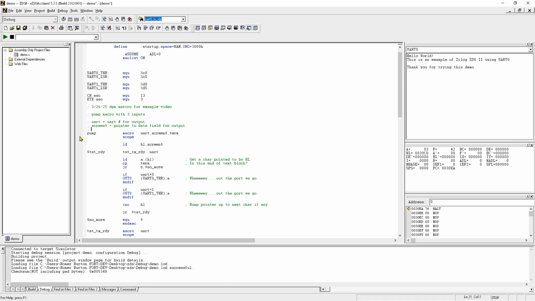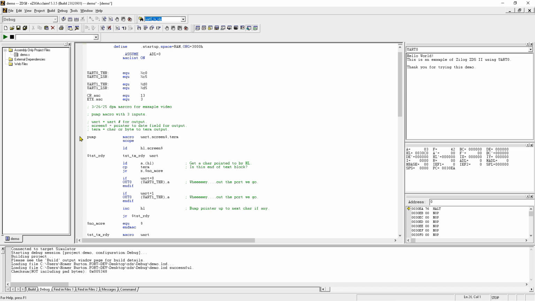And then lastly, we have term. Now, I also want to point out that here we have terminator, term. Someone says, well, I want to be able to terminate on something else. If we look down here, it does a compare.